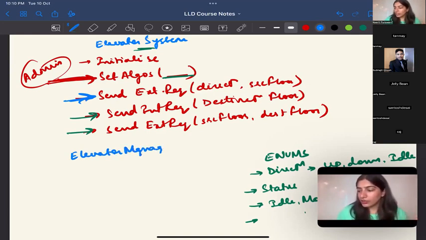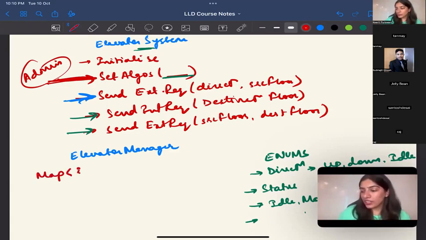Just listen to me. Don't get worried about the jargon and everything, for those who are doing it for the first time. What I'm doing right now is managing all the elevators together, and that is why I called it elevator manager. What is there inside this? Very simple. There is a map, which corresponds to elevator ID, which can be string or integer. Let me just write it like this. So there is the elevator ID and there's the actual elevator object.